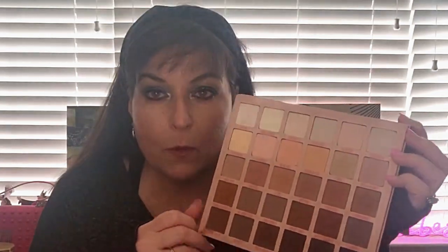And I have shimmer shade singles, like this one from Moira, which is the Lucent Cream Shadow in the shade Phoebe, that I use on my eyes for this one, or I'll just use it in the inner corner or something like that. But this formula, you cannot say what you will about the man, but the man's formula is second to none. I don't have all of his palettes, but the few that I do have, I really, really, really enjoy. They're not up there with some of the brands I really like, but it's a solid formula. And if you need a warm browns palette, I would recommend that palette.